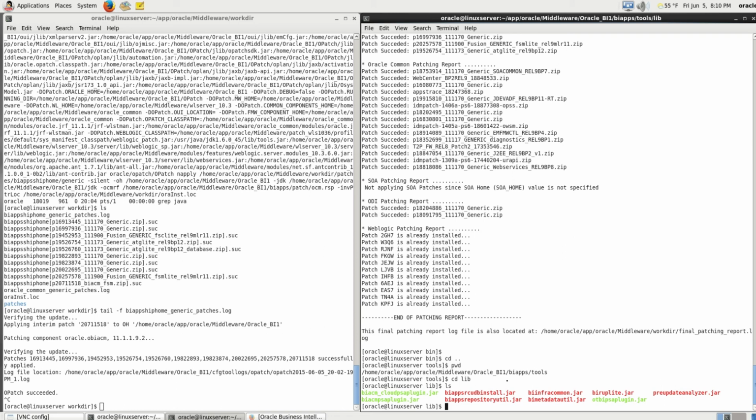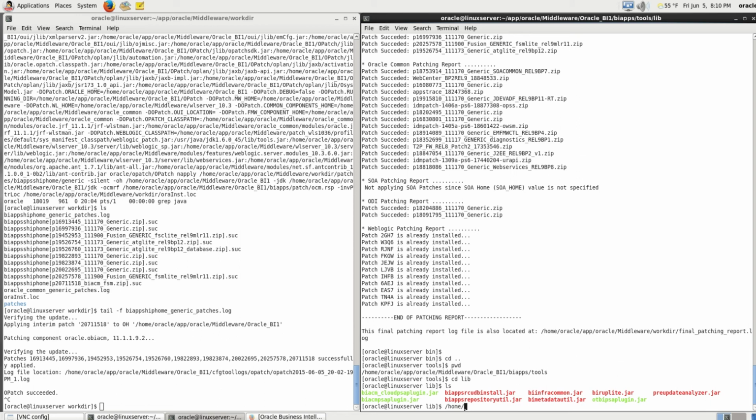So what we're going to do is specify the path to the Java home, and we're using the Java home within the OBIEE install, not the JDK that we might have installed for something else.